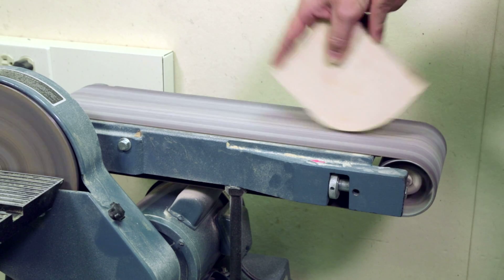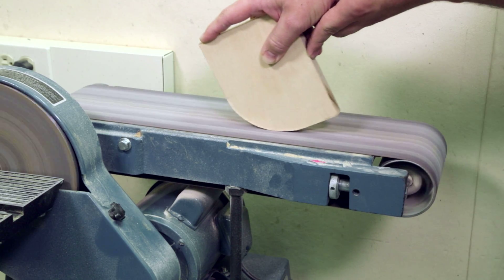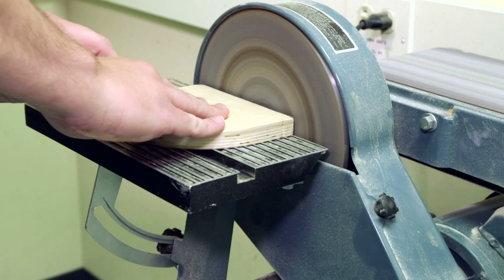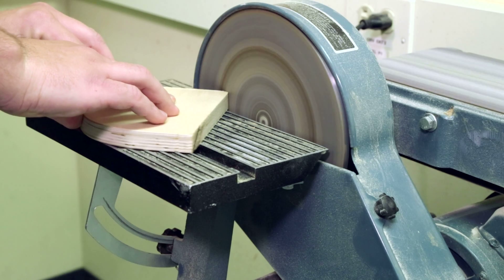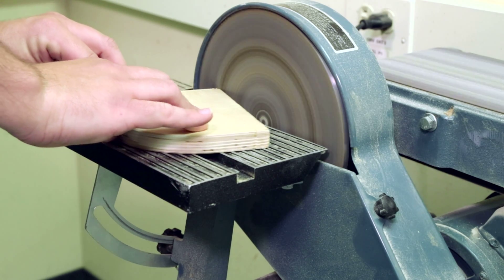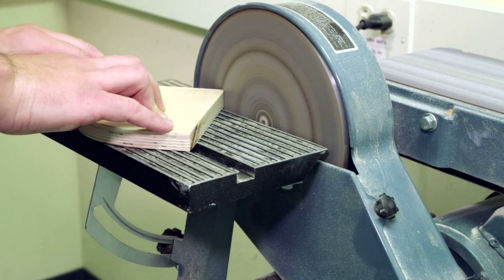Radius cuts from a band saw can also be smoothed. When using the sanding disc note the direction of rotation and work only on the left half of the wheel that rotates downward toward the table.